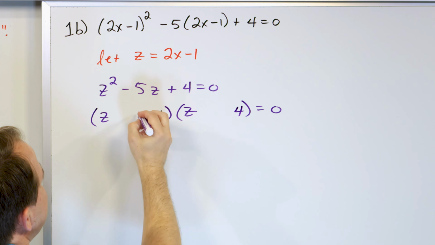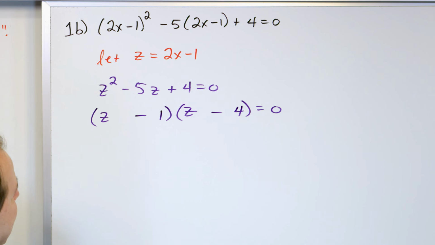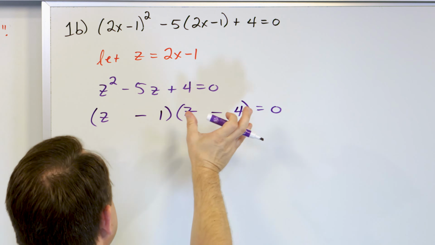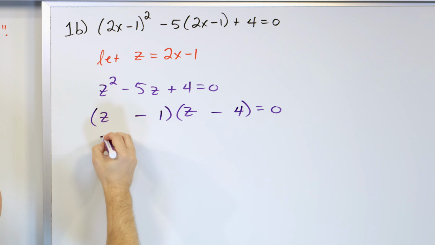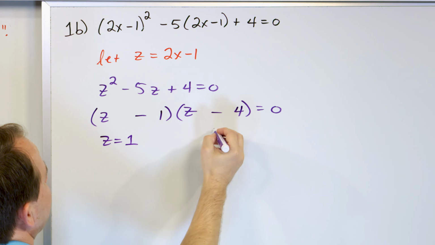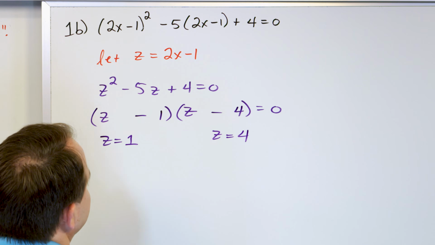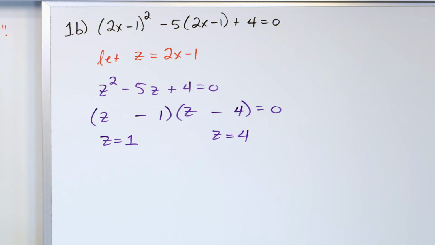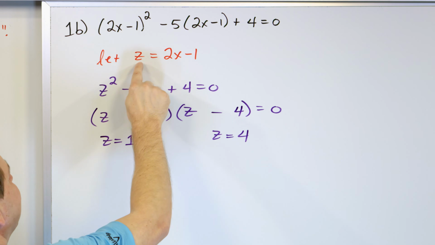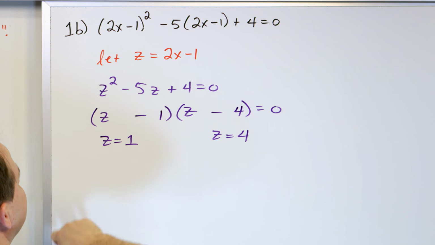1 times 4, and then minus minus. That's what we did last time. So if we set this equal to 0, and we set this equal to 0, and solve, we're going to get z is equal to 1 here, and we're going to get z is equal to 4 from here. Exactly the same thing as before. Now here is where it diverges, because now to get the actual answer, we have to take this value of z and put it into the left-hand side.